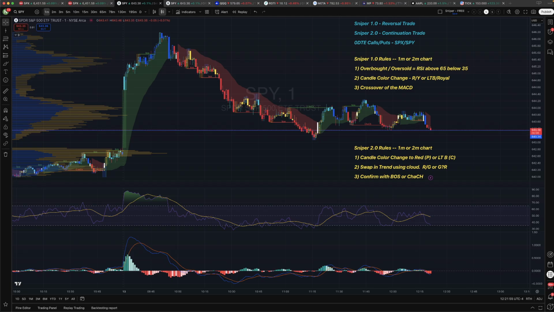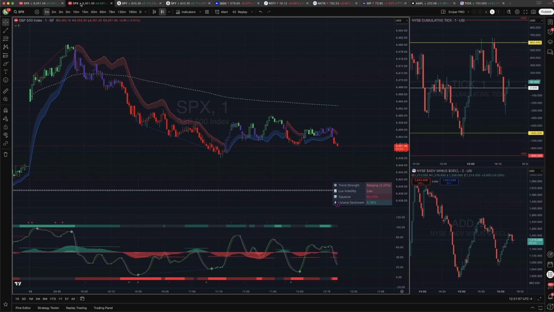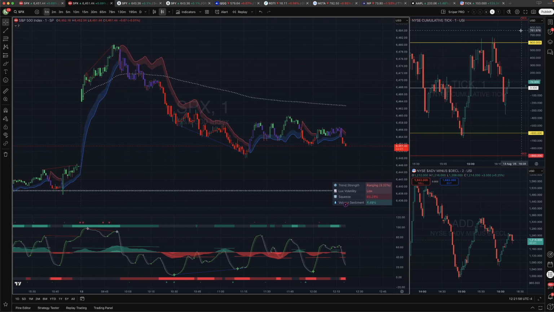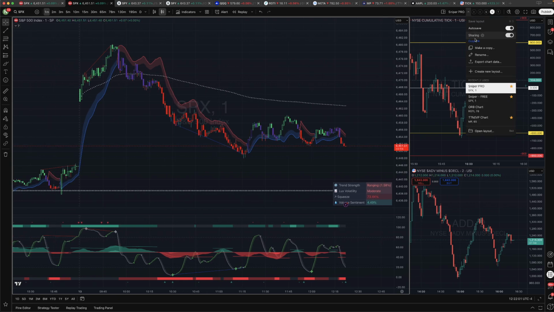Yeah, Bocadero, if you have this chart, what do you call it, subscription? This is the Sniper Pro chart. Is that one in TradingView?